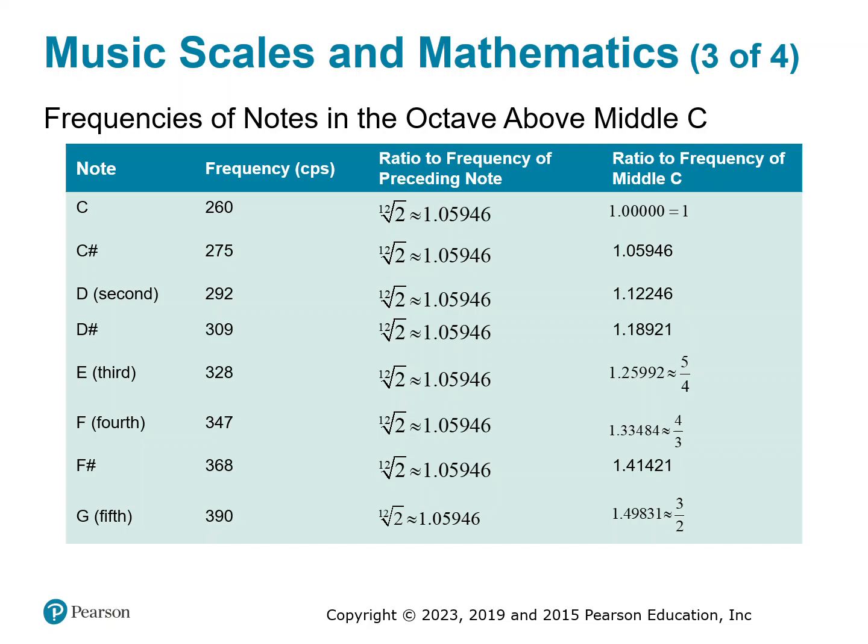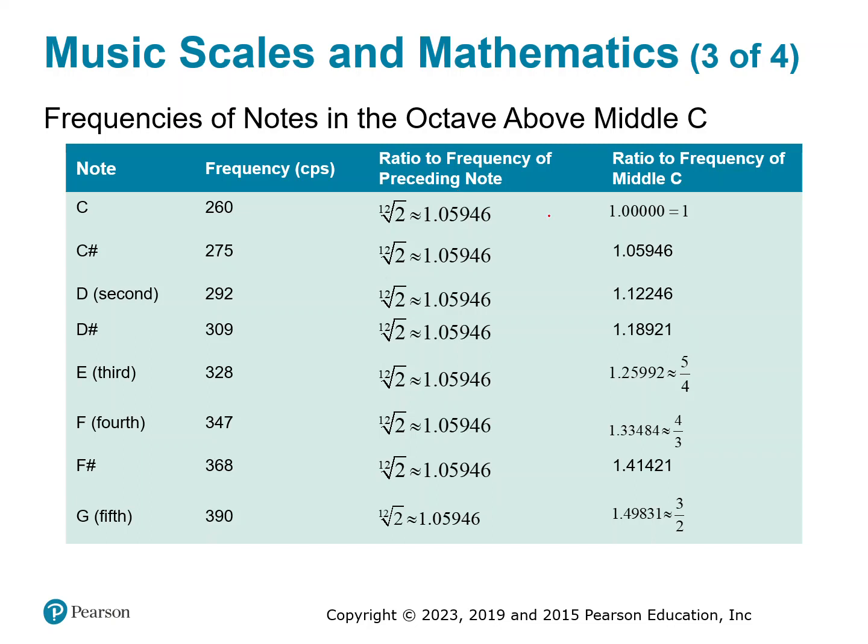So let's look at the frequencies of the notes. This factor, the ratio of the frequency to the preceding note, is the 12th root of 2. Where does that come from? Well, Bach, right, has 12 different notes before we double, and that's all it is. 12 little steps to get to 2. So if I multiply 1.05946 by itself 12 times, I should get an answer of 2.